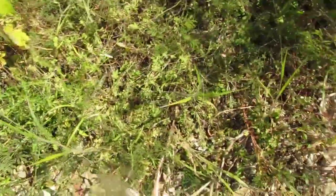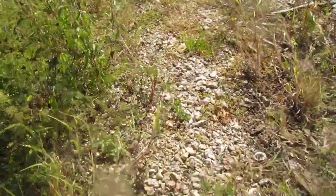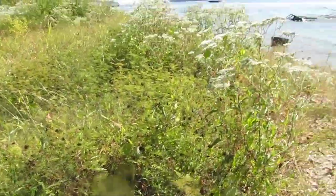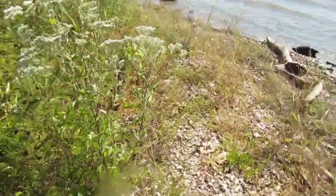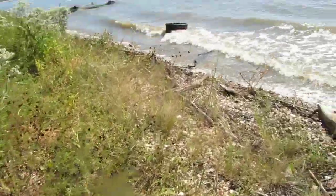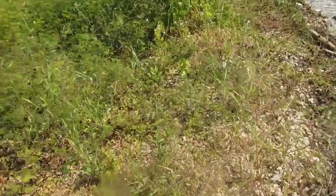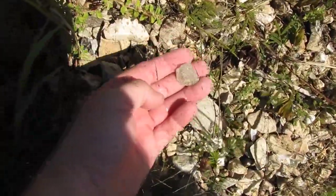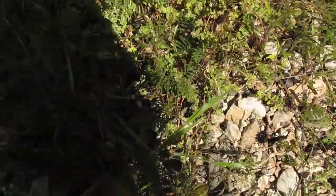But I'm going to walk around and see what kind of glass I can find, because it is surface finds in fairly good size. It'd be a lot easier if I came out here later in the fall once all this vegetation's died off, but you know, hey, such is life. I know where it's at. I'll be back, and I'll tell you where it's at, so maybe you'll be back. Come get yourself some glass. Here's a little piece underneath of a shell right there, and there's a neat looking little shell. I'll take them both.